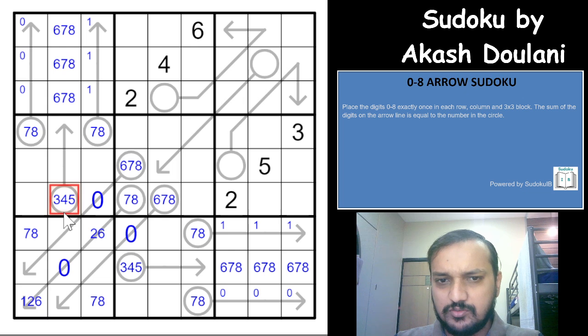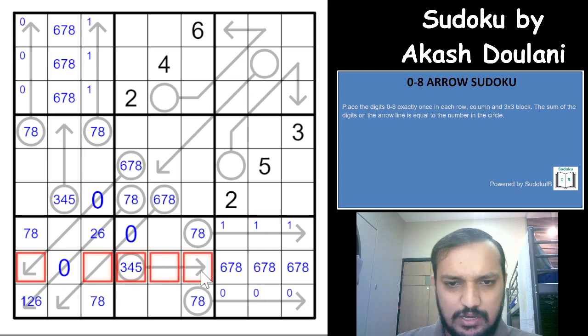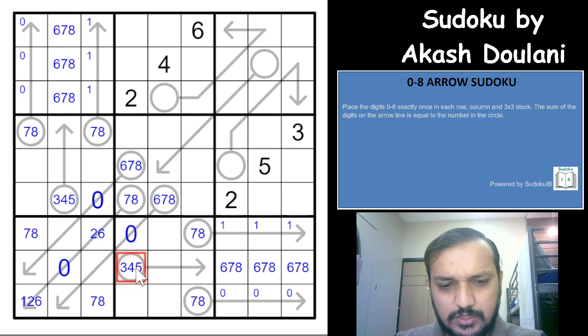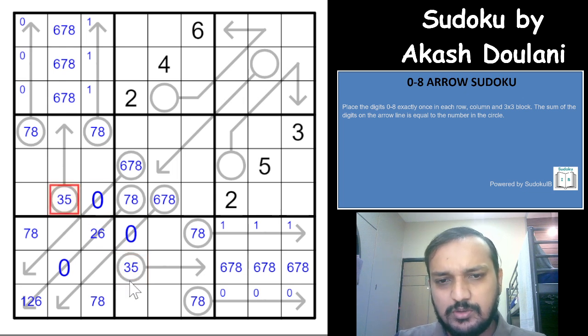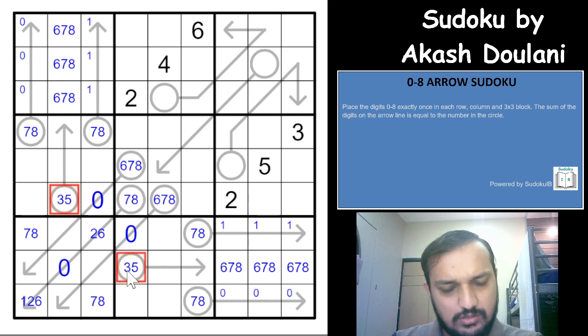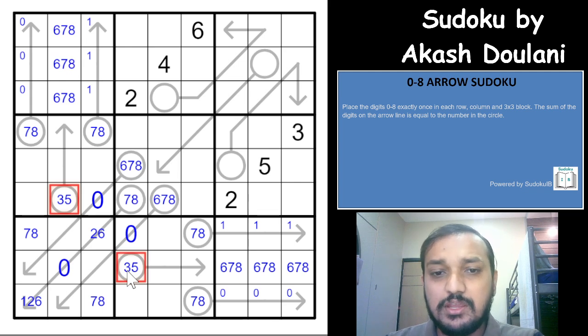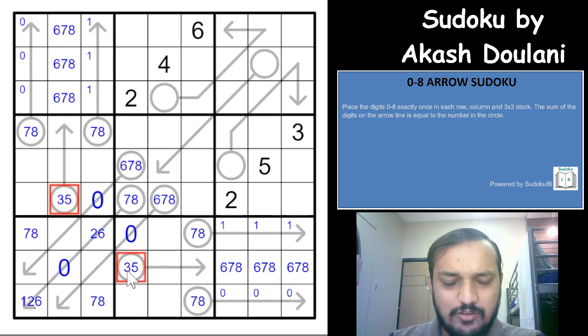In both the cases, if you have a 4 here, this is 1 and 3, both these would be 3 and 4, this is 5, and this would have to be 1 and 2. So which means this sum cannot be a 4 and this sum cannot be a 4. This is 3 or a 5 and this is 3 or a 5. Right? The 3 sum would have to be 1 and 2. The 5 sum would have to be 4 and 1.